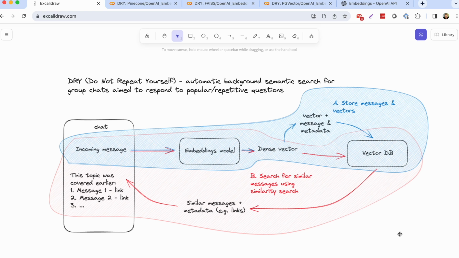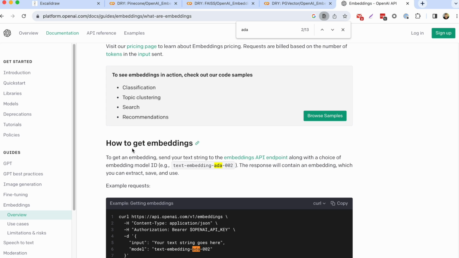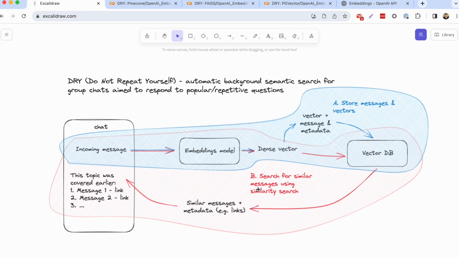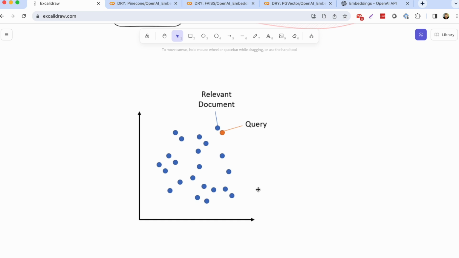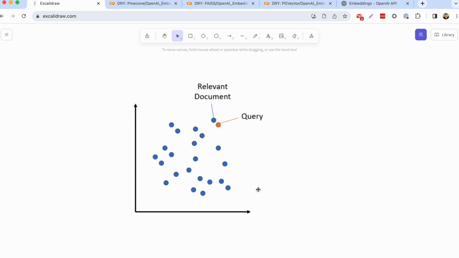Before we look into specific Google Colabs, let's quickly and in general terms remind what semantic search is in the context of large language models and vector databases. There exist embeddings models, and in this project I was using the model from OpenAI called text-embedding-ada-002. These models were trained on different combinations of words, and they allow you to generate a so-called embeddings vector, or dense vector, for a given string. And by a string we mean a word or a sentence or a paragraph. That is some sequence of tokens. Tokens are parts of words.